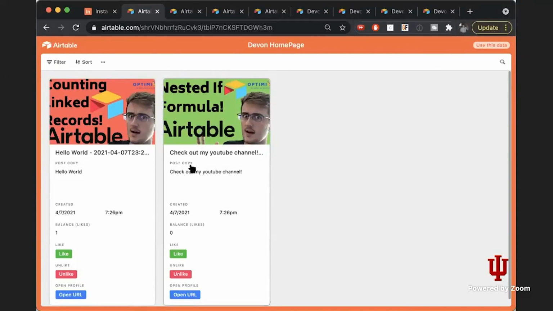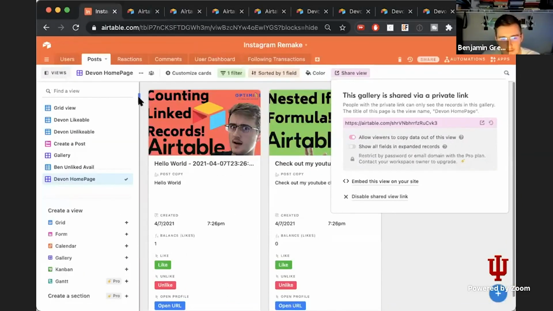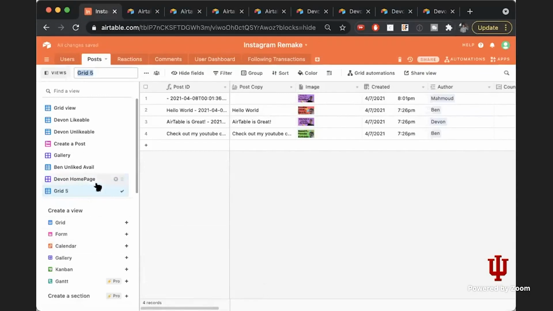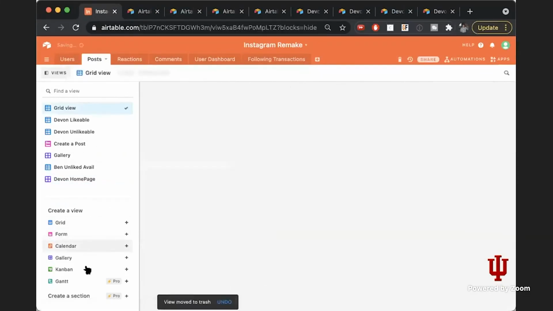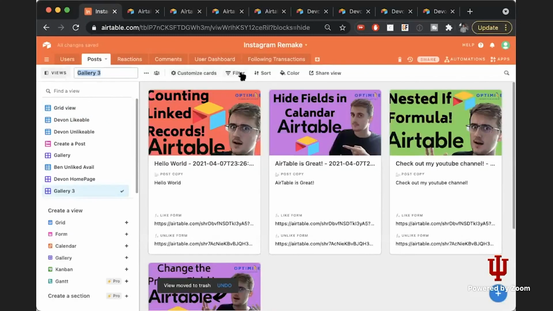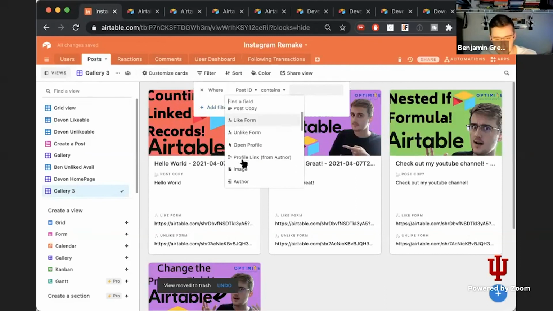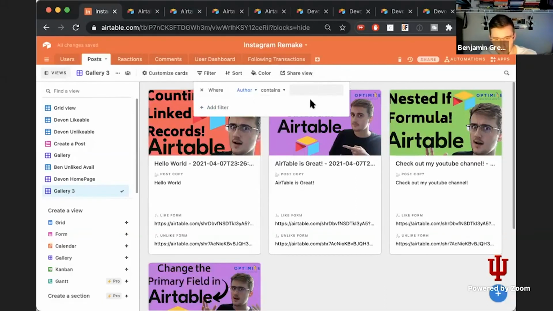I think you could go to other posts if you made a view of somebody else's post that they could access through a link. Oh yeah, profile, right? I mean, we're getting super complex out of this basic demo, but it's theoretically possible to do. So you just have to do one per person, where the author is Ben.